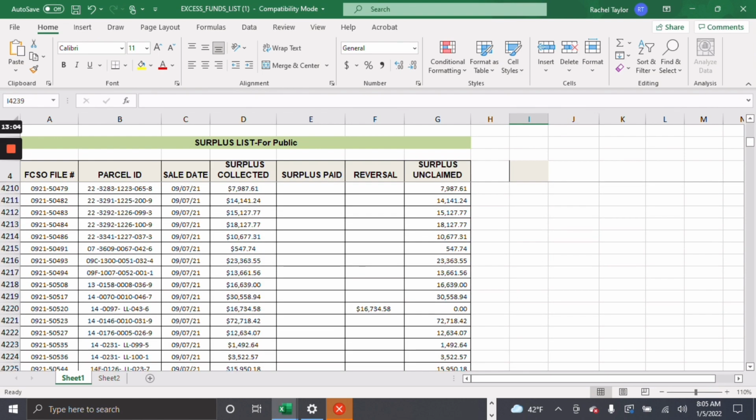Now some of these obviously are too young. All right, so let me try to explain this to you. Explaining this to the best of my knowledge, you have tax lien states and you have tax deed states. In tax lien states, there is a right to redemption time period. For example, the state of Georgia is a tax lien state. So when that overage is populated, the client or the customer who lost the property in the auction actually has a 1 year redemption time period to come up with the funds. Personally, I do not touch anything that is still within that redemption time period. That is what I mean when I said that some of these claims are too young.